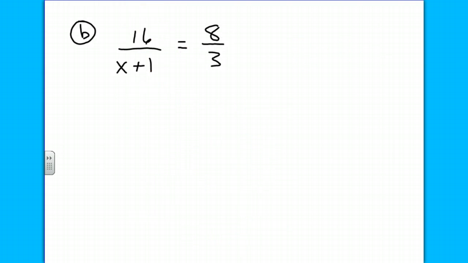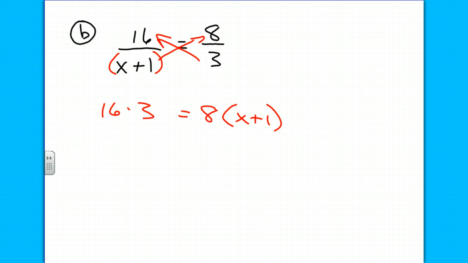Okay, here we see 2 terms in the denominator now. So what should we do first? What do you think, Will? Okay, this entire term needs to come up here. So we can write that as 8 times x plus 1, the whole thing. This part's easy. We just have, good. Do you know what 16 times 3 is? 48 equals, and now tell me what we do over here.